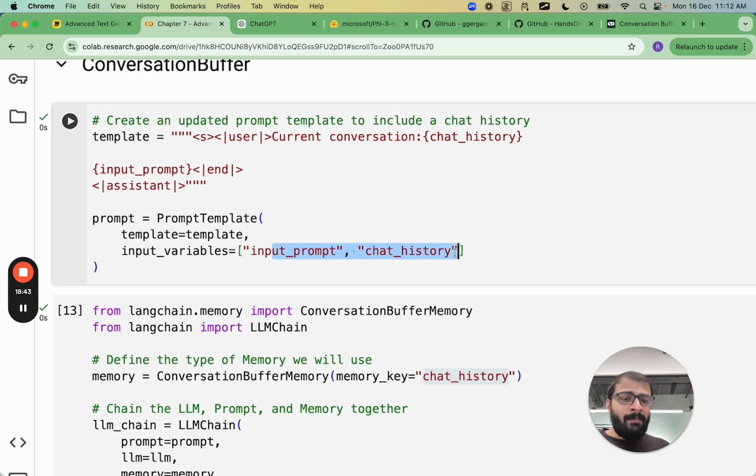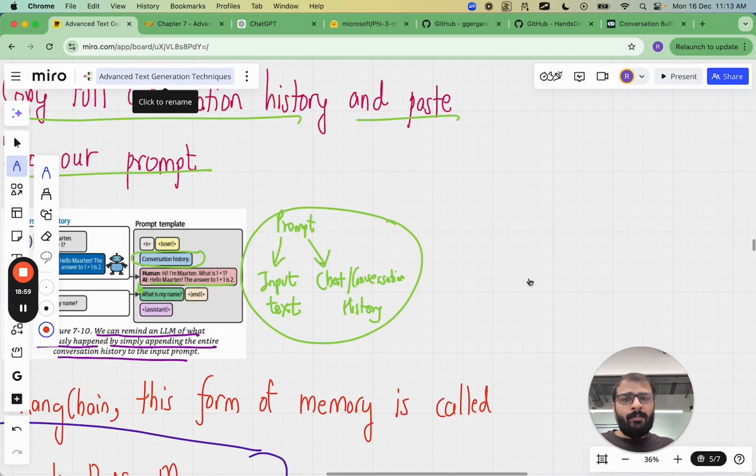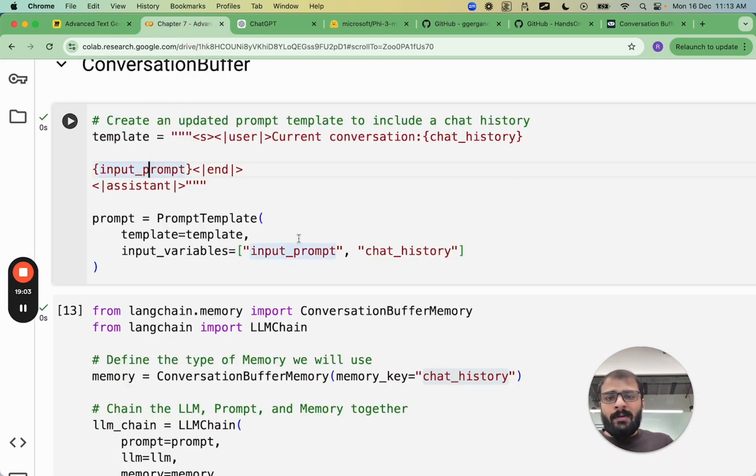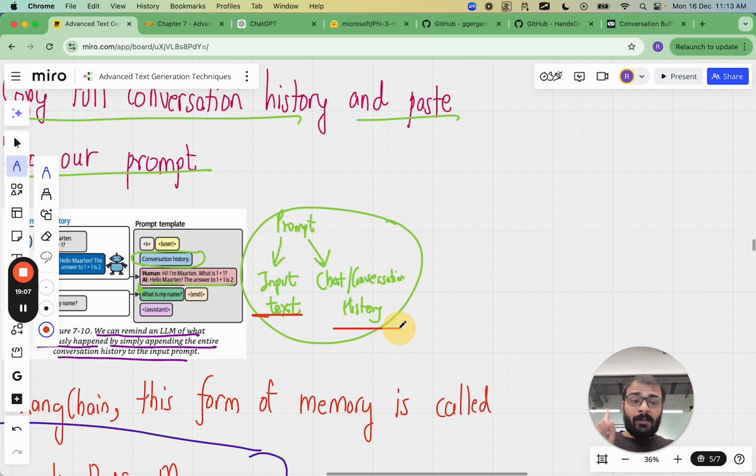That memory is coupled with the input prompt. And so now the prompt which is given to the LLM consists of the memory as well as the input text. Both are combined using this template. So the input prompt is the input text, which is the first component of what we saw over here. That is the input prompt, and the chat history is the second component, which is retrieved from the locker using the memory key.